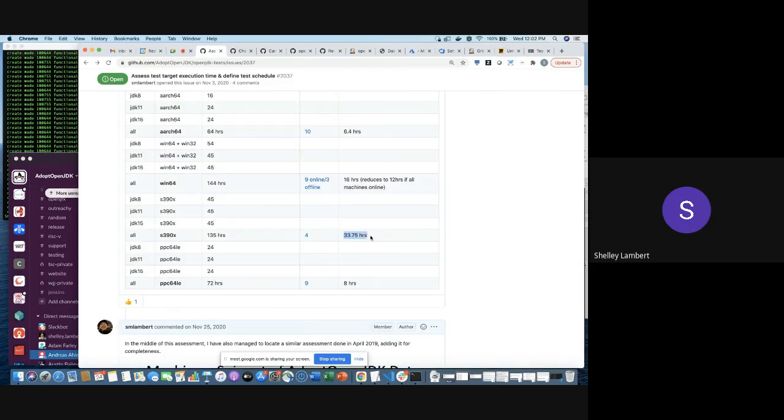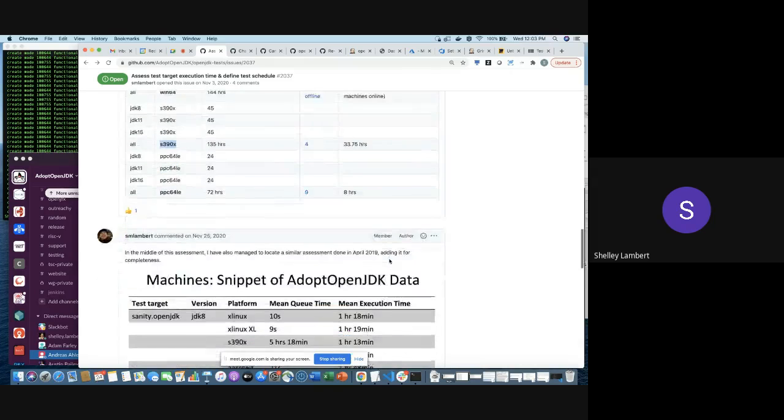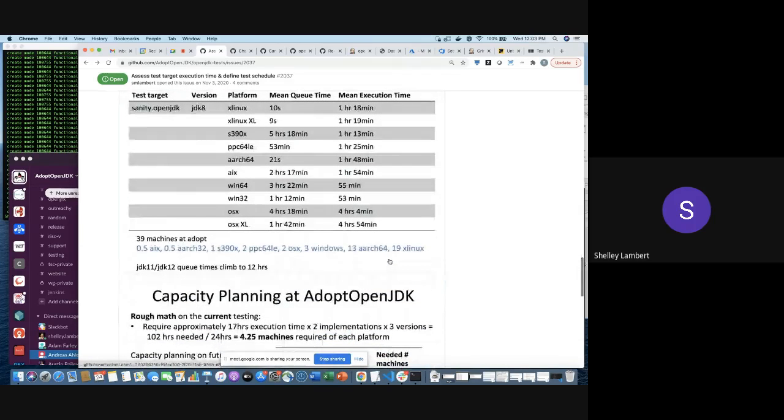And you can see that we are in deep trouble here on certain platforms where we don't have enough machines to be able to cover the amount of testing we have, in which case I have to go to the build pipelines and change the weekly and nightly test list to adjust to this reality that I only have 4 machines. So yes, that's what I'm attempting to do, or that we're talking about.